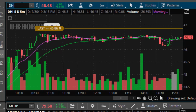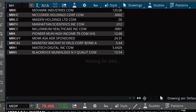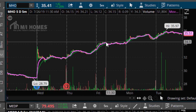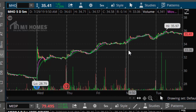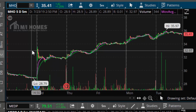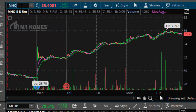We saw MHO, I believe it was MHO. Let me bring that up. There's a couple of these housing stocks last week that reported, and they reported very good numbers. And if I can bring up the right chart here, yeah, this is one of them. It was either MHO or the other housing stock that we mentioned in the daily alert last week, as it was reporting very big numbers, very big beat on both the top and bottom line, and it had a really nice long-term chart leading into it. And we're seeing more of these that are holding these higher levels, and then breaking out later and continuing to move higher. So we may see that on D.R. Horton in the days ahead. And a lot of these housing-related stocks are actually doing really well.